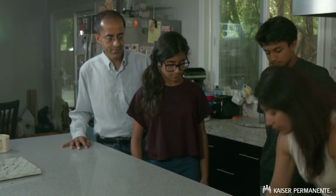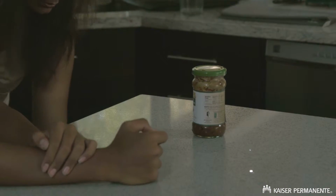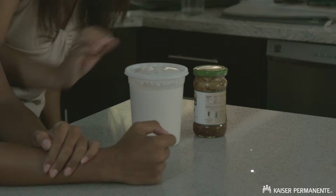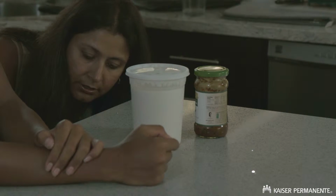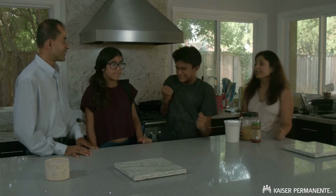Well, let's see what we have. Pickle. Dosa batter. And uncooked lentils. Oh, well, you heard your mom, guys. We're going out for dinner. Grab your coat. Yes!